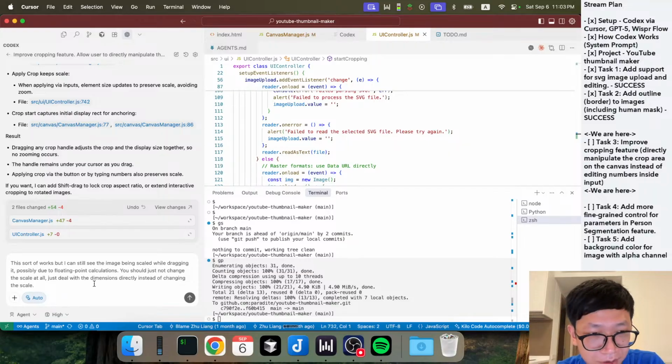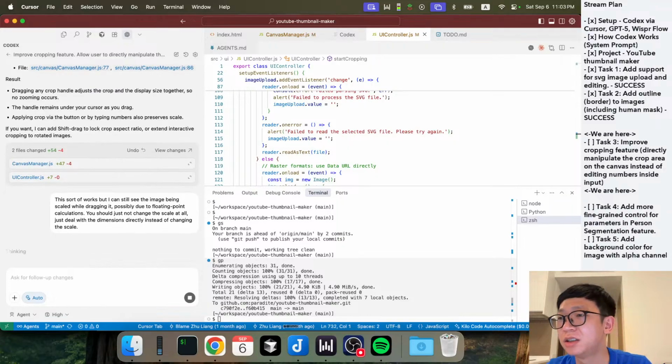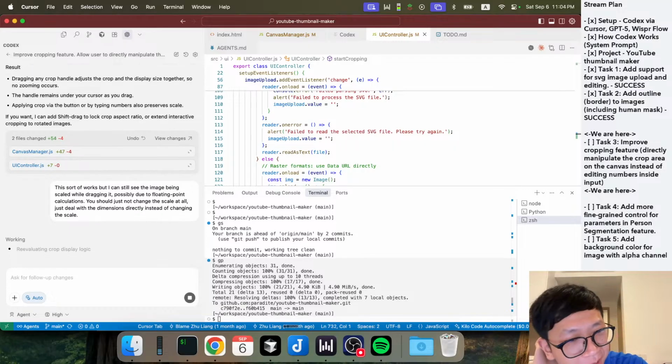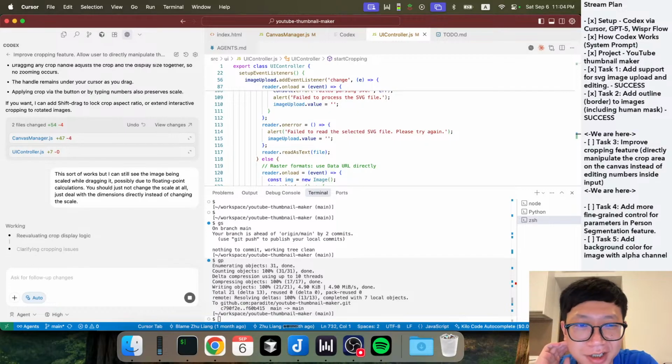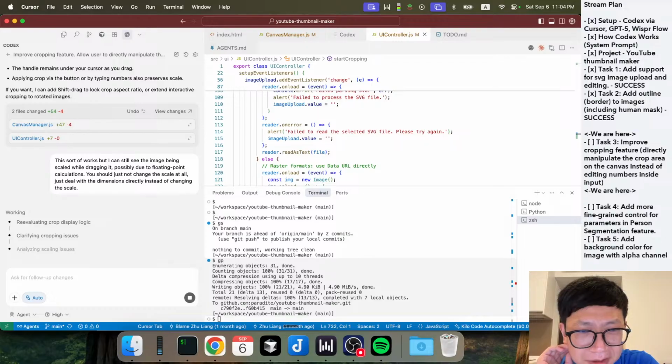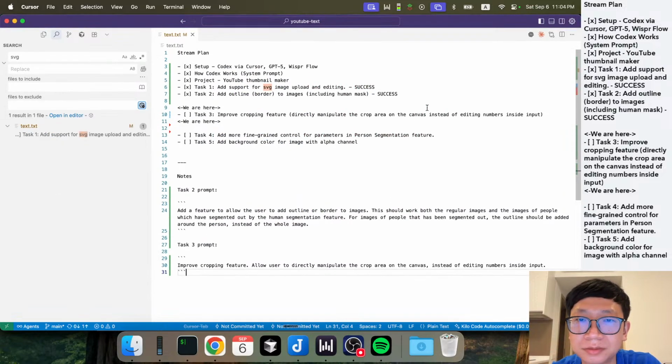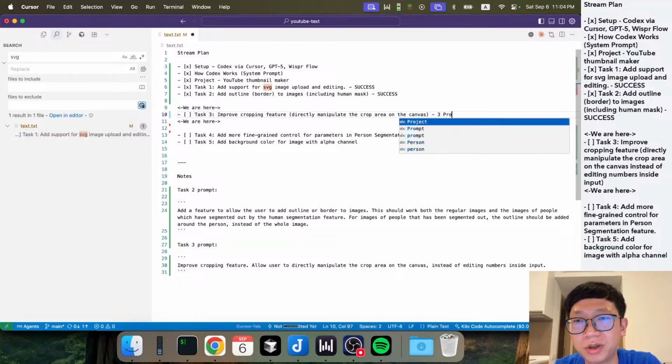Yeah, I think this should work. Not sure why this takes 3 prompts. I feel like it should be able to do it within 1 prompt. Kind of a little bit let down for the third task. Need 3 prompts.